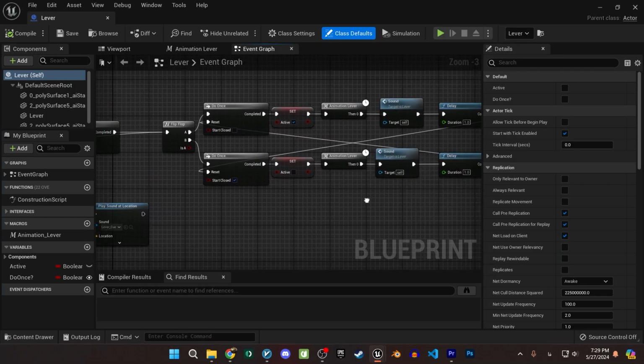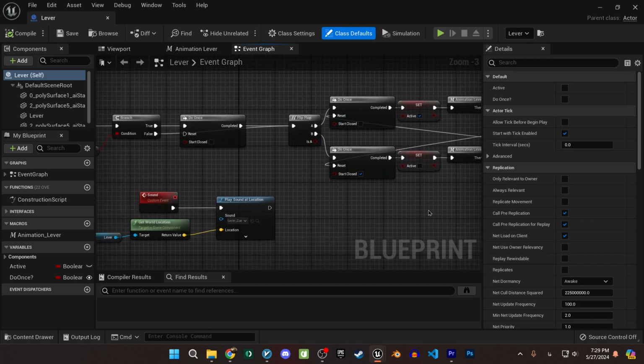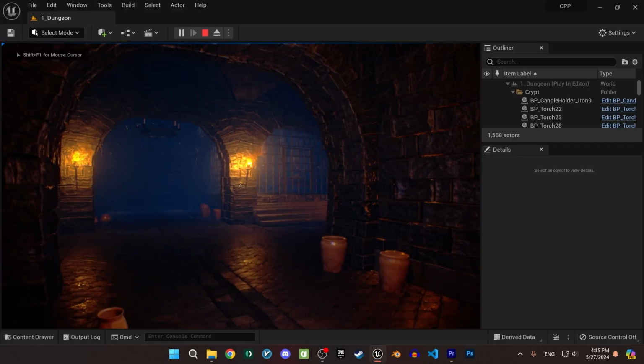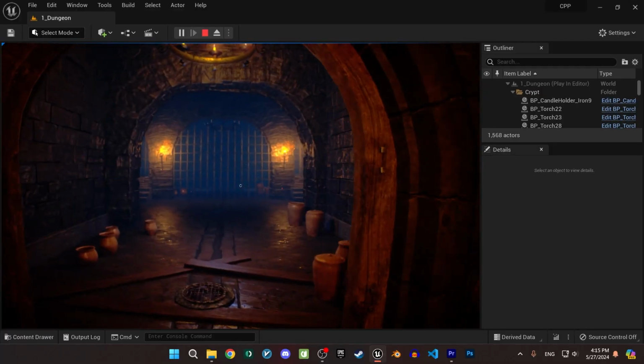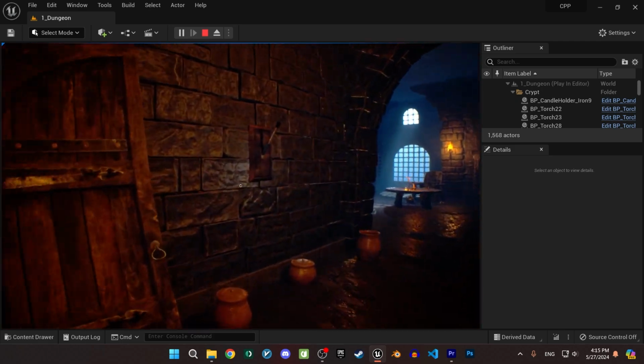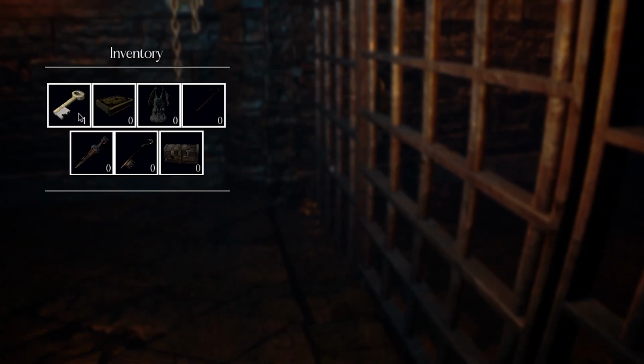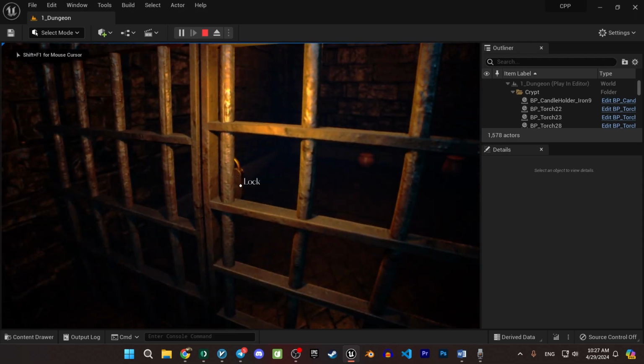When I made the basic mechanics of the character, I started making mechanics of the puzzles. We made a lever that can be used to execute commands such as opening and closing doors. For example, in this puzzle, when you use the lever, you can open one door and close the other. After that, I started making some doors that can be opened and locked. Also, some of the doors have locks that can be opened in different ways. For example, the first lock of the game can be opened by this key.